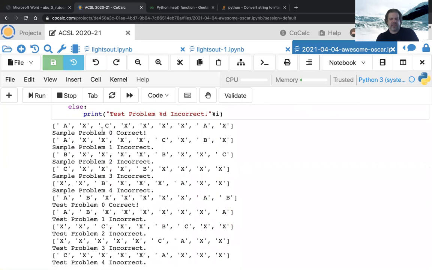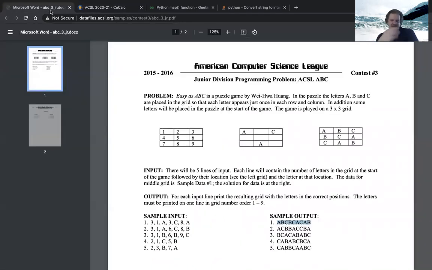So we have AXC, XXX, XAX. So let's go back to our diagram, and AXC, XXX, XAX. That looks like I've done the first one correct. I could check for the other ones, but right now I'm feeling good about that. So I'm going to move on to doing the second part.